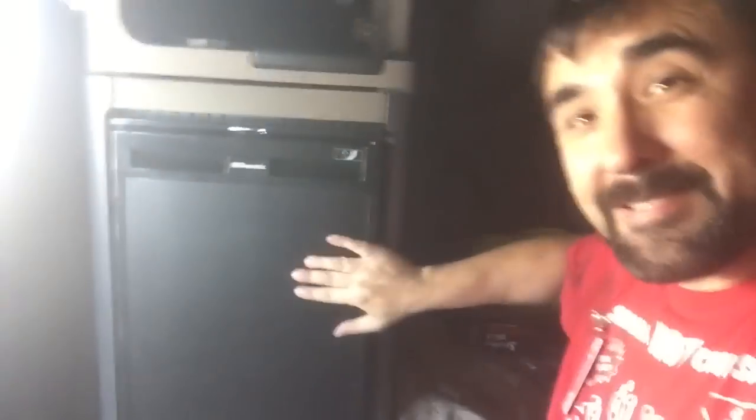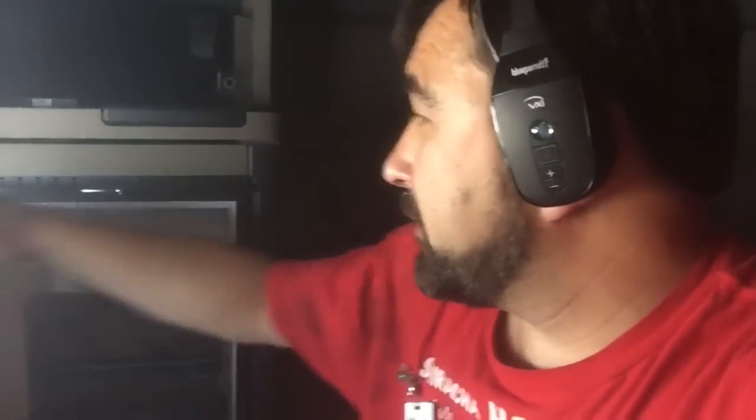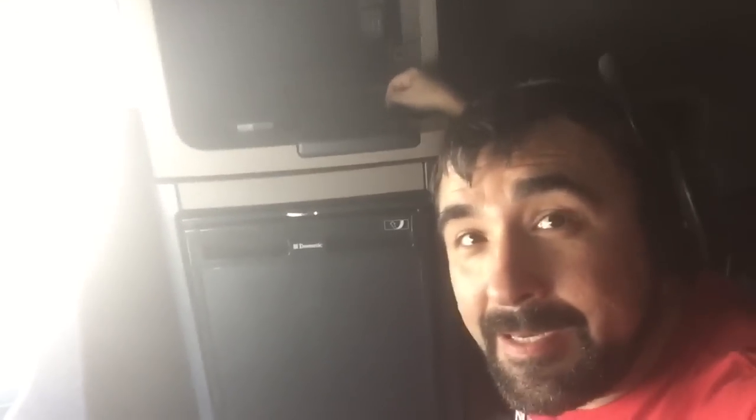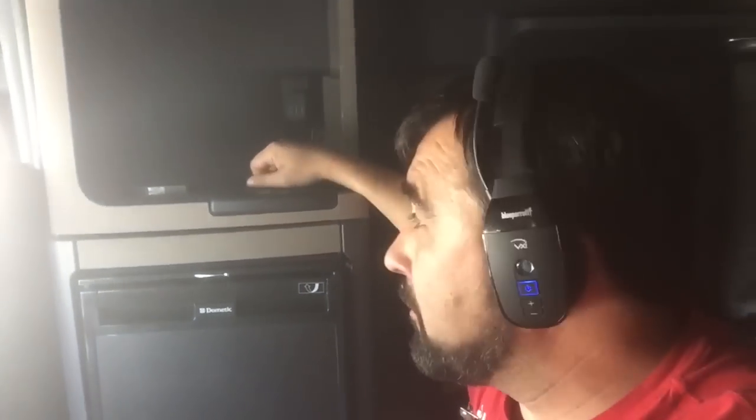But this is my refrigerator. It's nice and cute. It has a freezer up here, and room for some water and a little bit of food in there, and it's out of the way. Now this hole here, I'm assuming that's where I'm going to put my 19-inch flat screen TV and my media player. I wish I had a wall mount back here, which the 2016s and 2017s do, and then you could stick your microwave, if you had a small enough one, in this compartment.